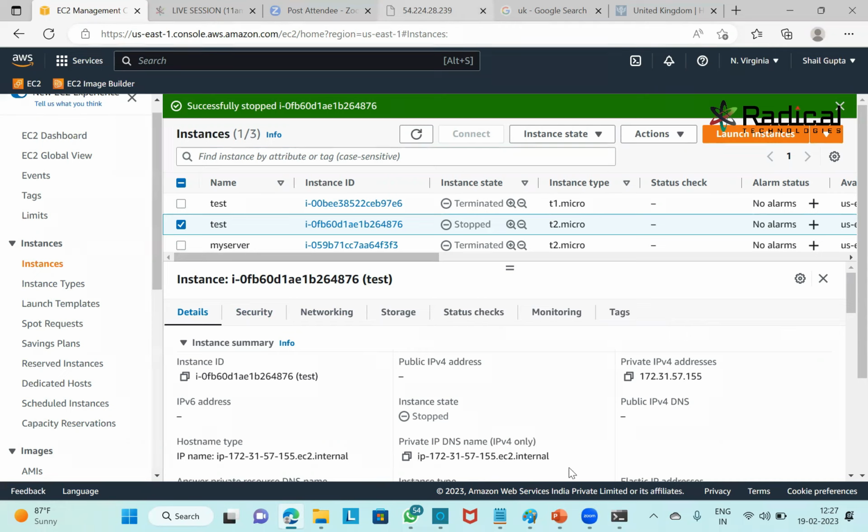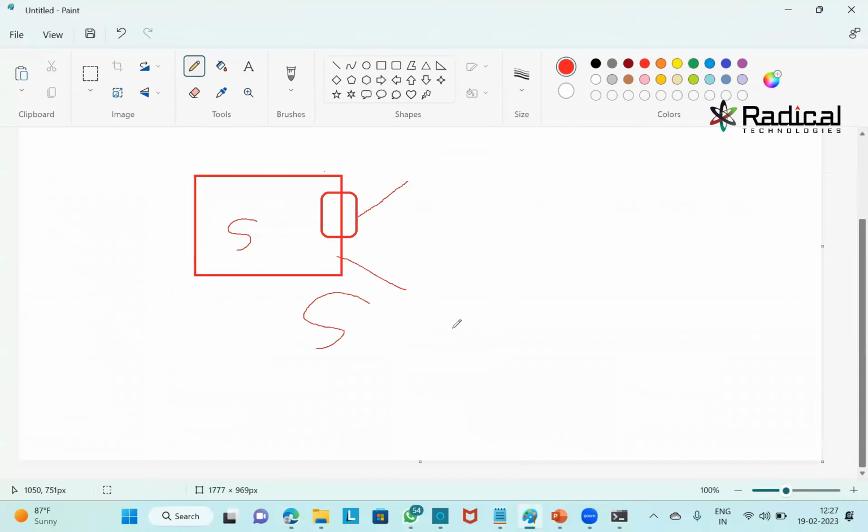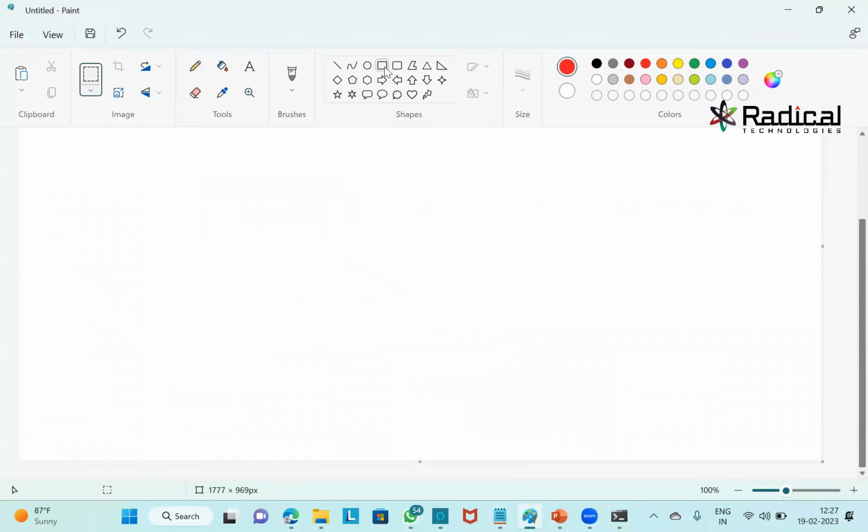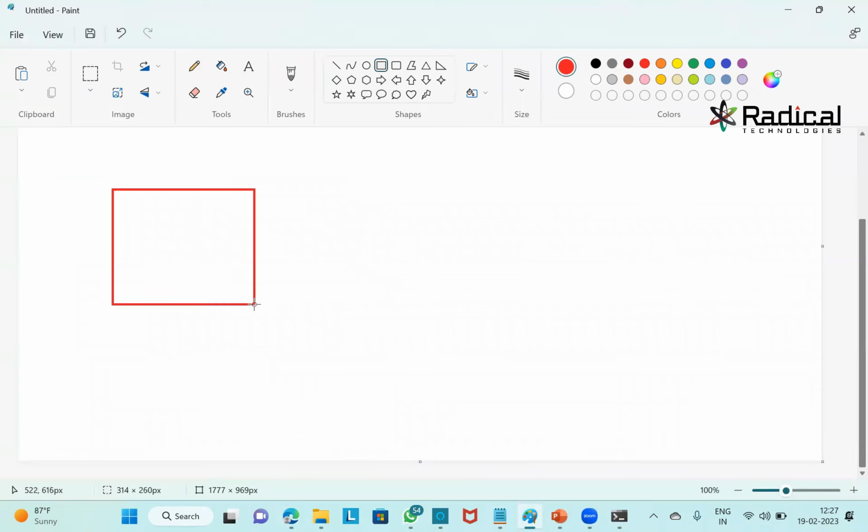Abby, we are taking the instance anytime, right? Yes, sir. And we are deleting it anytime. Yes, sir. We have taken this server, and we have deleted this server as and when we want. Yes, sir.